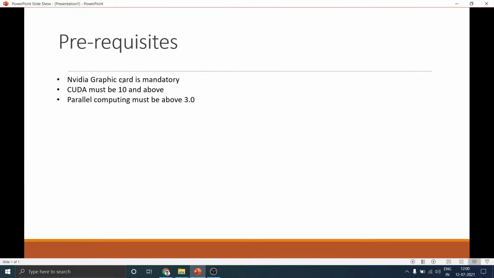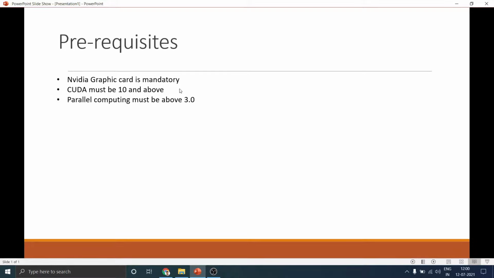The first prerequisite is that you must have an NVIDIA graphic card. It is mandatory for running this project because this project is using CUDA technology, which is available with NVIDIA only. The second most important thing is that the CUDA version must be 10 or above.